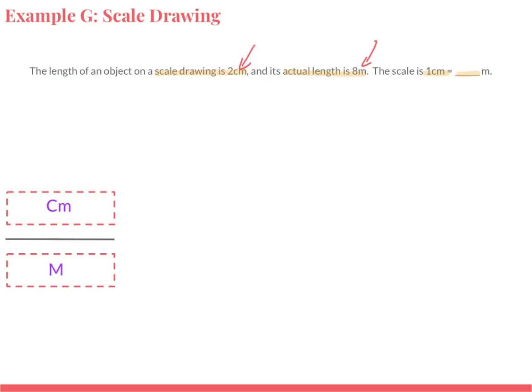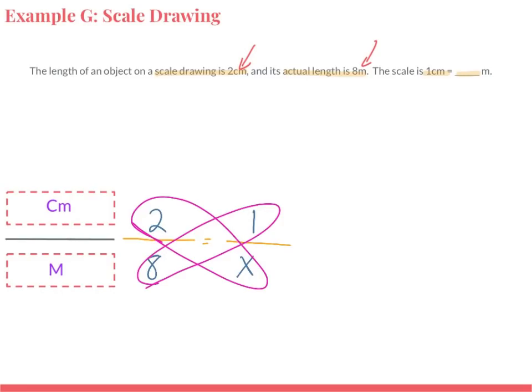So now that we know that, we're going to draw some lines because we're going to have to set up our proportion for ourselves. So they've told us that the scale drawing of this item, whatever this item is going to be, 2 centimeters, and its actual length is 8 meters. So that's kept on the left-hand side because we're talking about whatever the object is. Then on the other side, we're going to try and figure out what the scale is. They haven't told us, but we know that it has 1 centimeter, and we don't know the meters, so that's going to be our x. Now that we have that information, we can cross multiply just like we've always been doing to solve our proportions. 2 times x is 2x. 8 times 1 is 8.